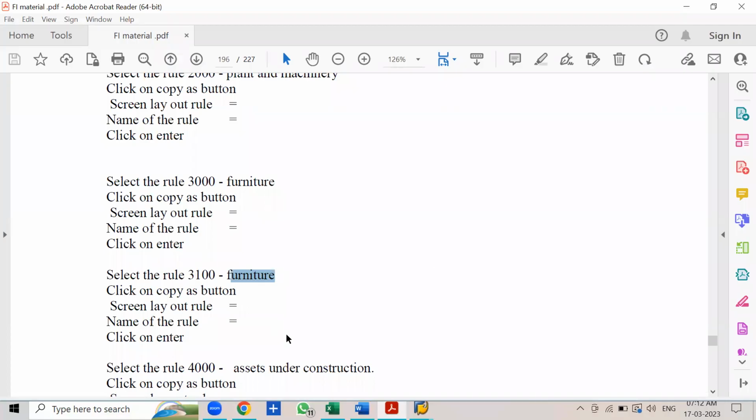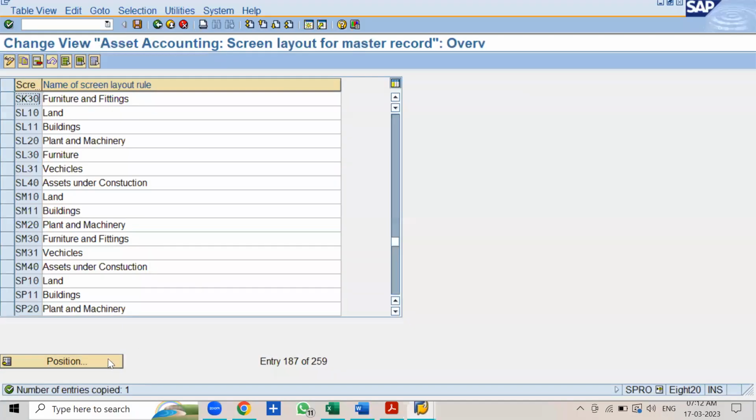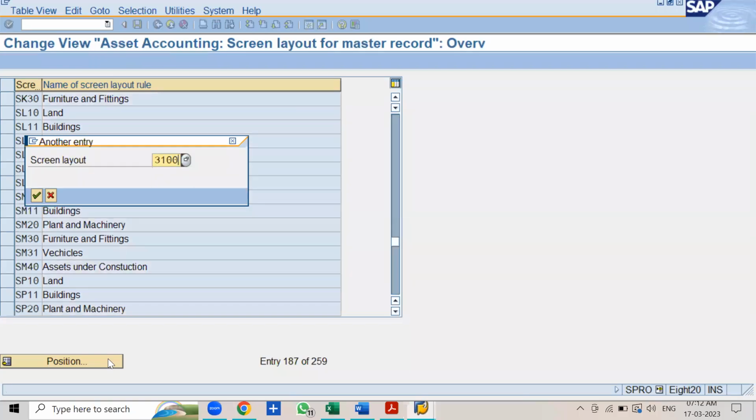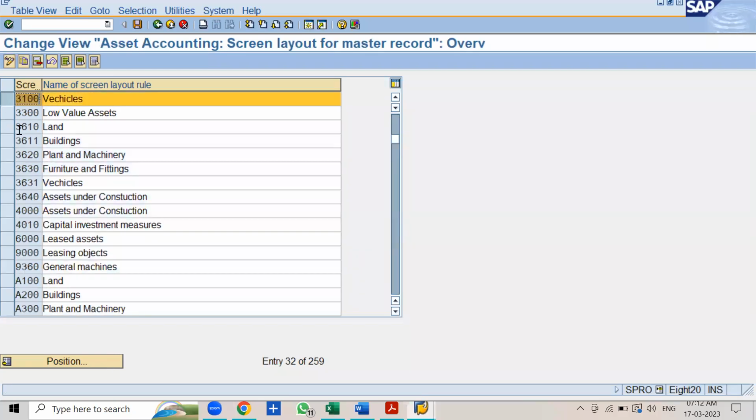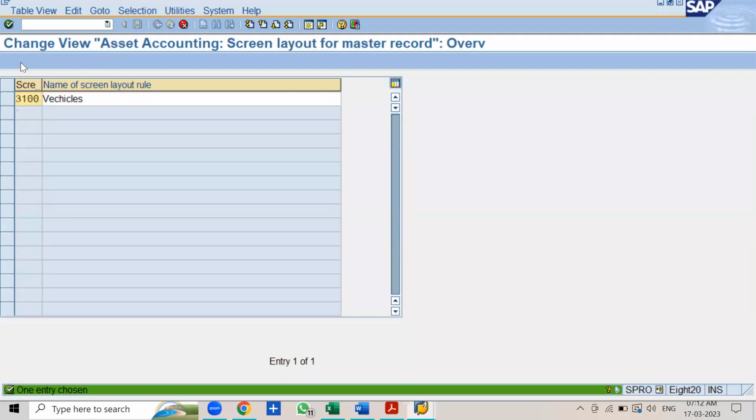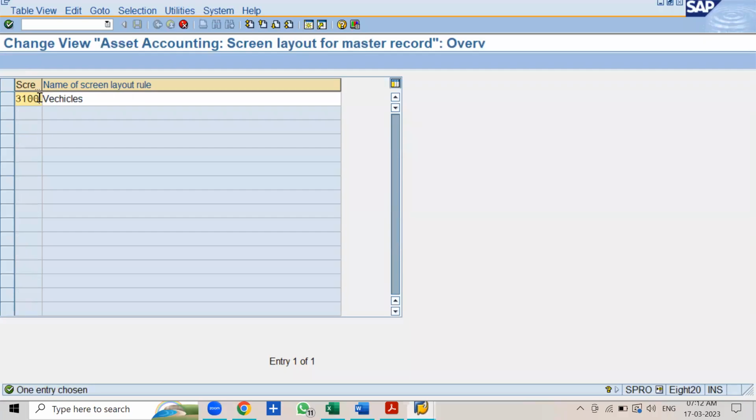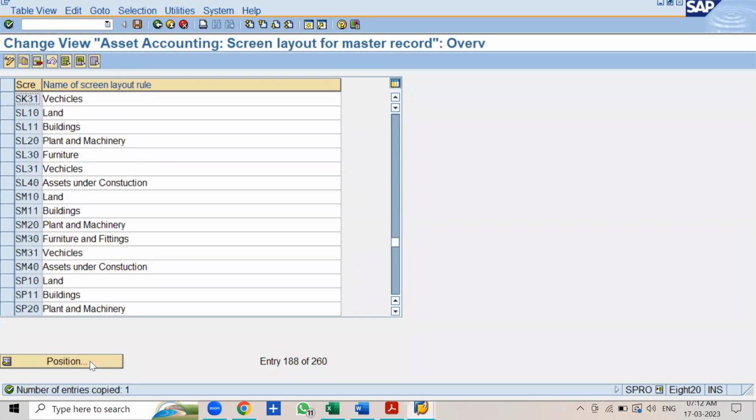Rectify your material. Vehicles. Select the rule 3100 vehicles. Click on copy as button. Screen layout rule is equal to SK31. Name of the screen layout rule, vehicles. Click on enter.